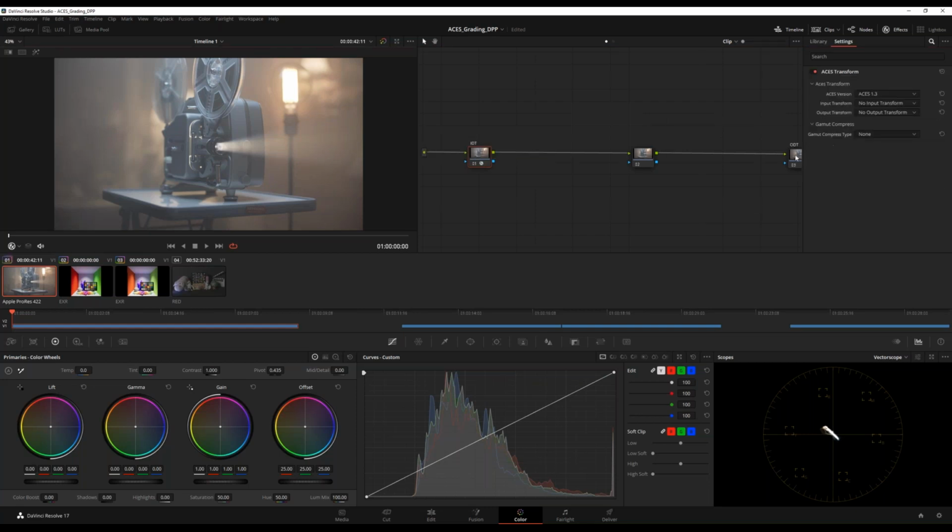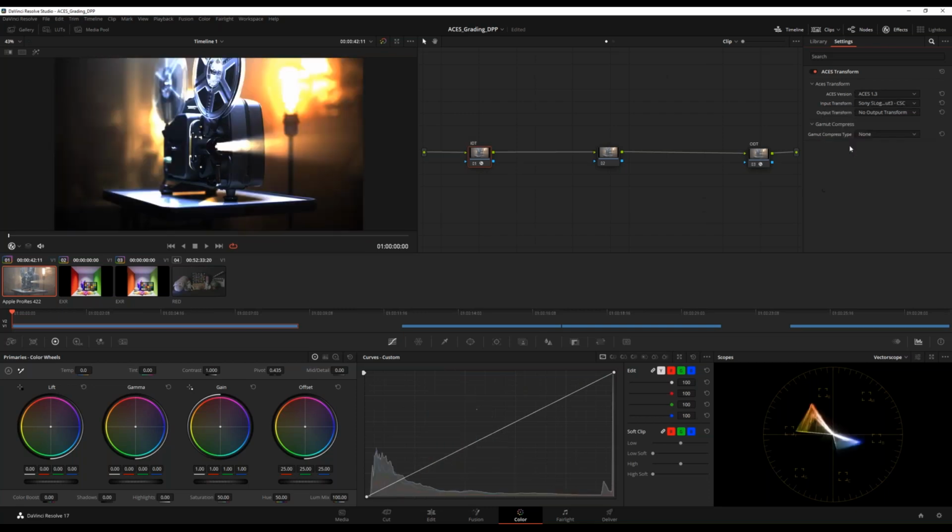And yeah, let's just drop the ACES transform into our IDT and our ODT. Now, we will need to set up our IDT, and to do so, we can open our effects panel, and again, we can select the ACES version that we want to work with. In this case, ACES 1.3. And we need to inform Resolve what type of footage we are working with. In this case, it is Sony S-Log3.